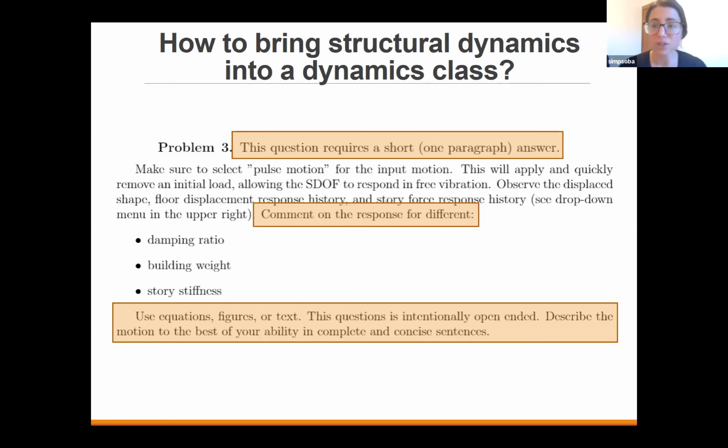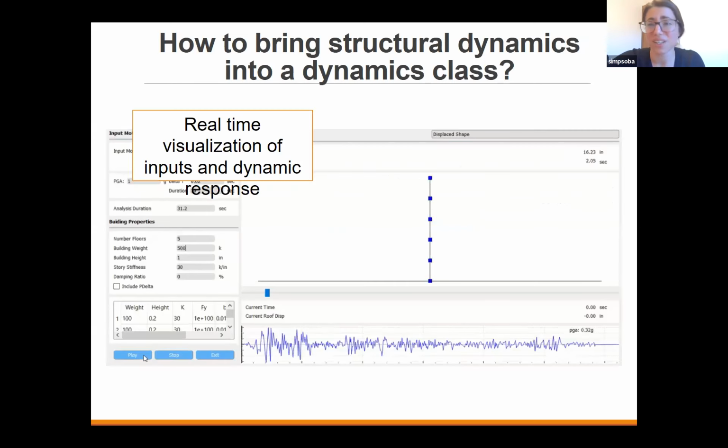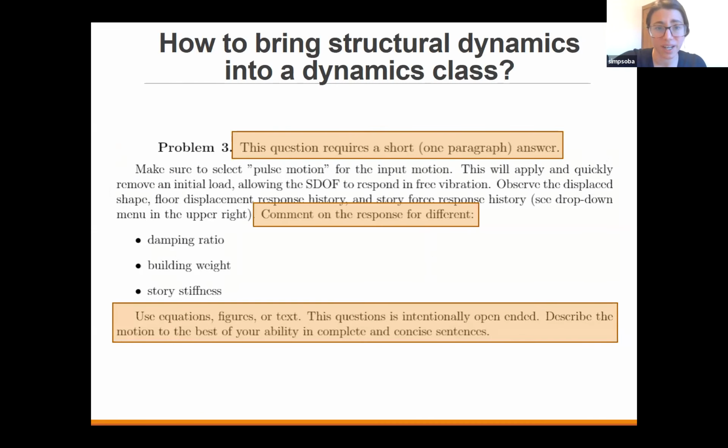So what I do is I give them this tool, and I just say, hey, play around with it. I'll give you some ideas for inputs. But then what I want you to do is, in some way, using equations, figures, or text, totally open-ended, describe that motion and tell me what you think this system is doing. And it's very interesting.